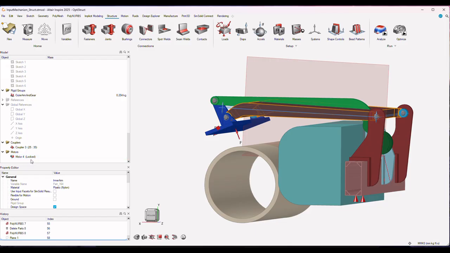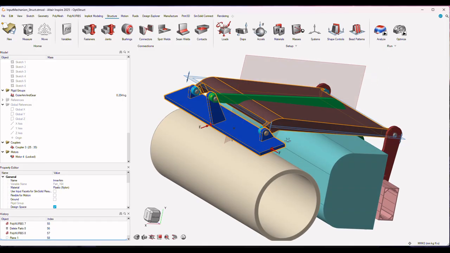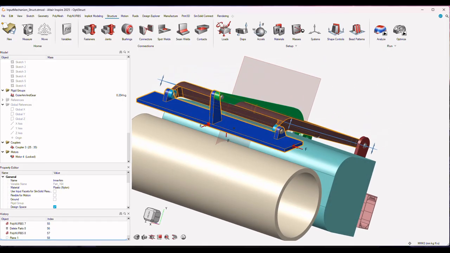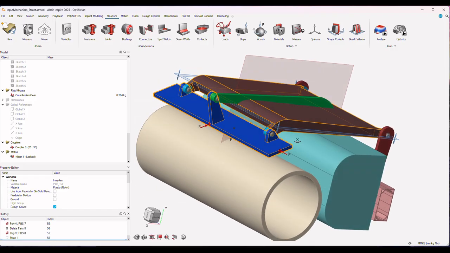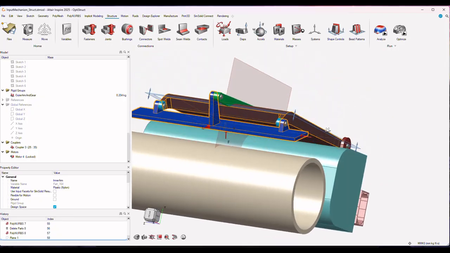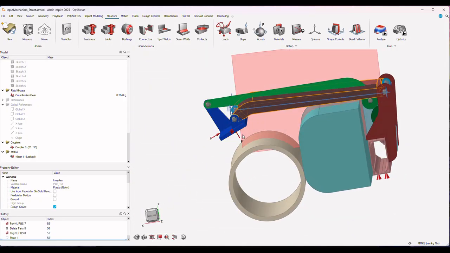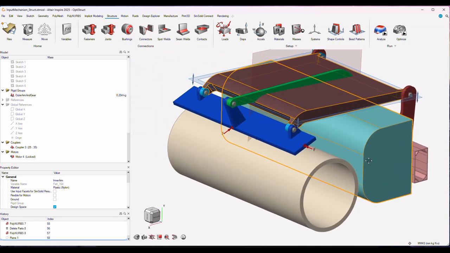I've locked the motor because we're going to analyze this arm in this position. You can analyze it in a couple of positions, doing separate analyses, but right now I'm just looking at the arm in the extended position. This is where I feel most of the loading could occur.